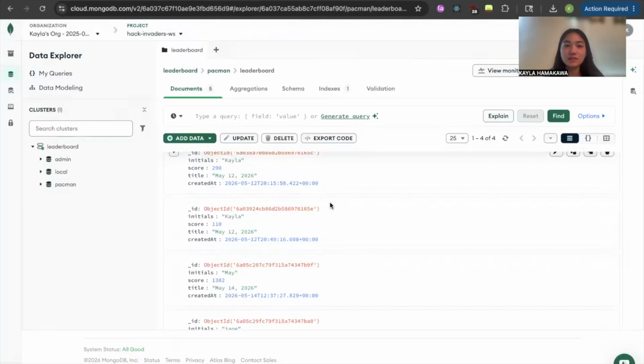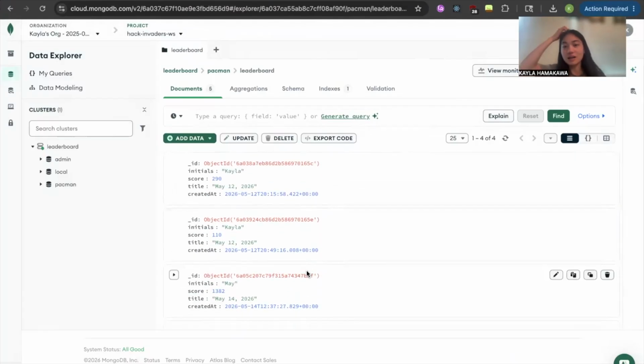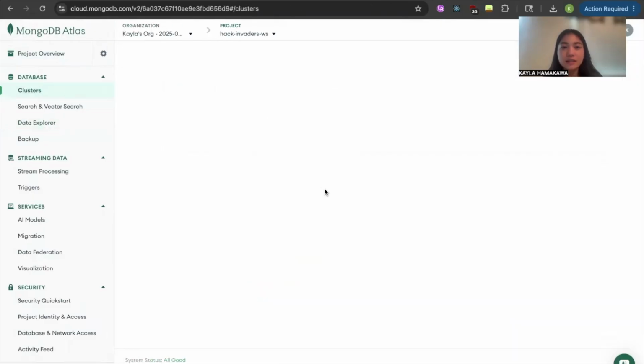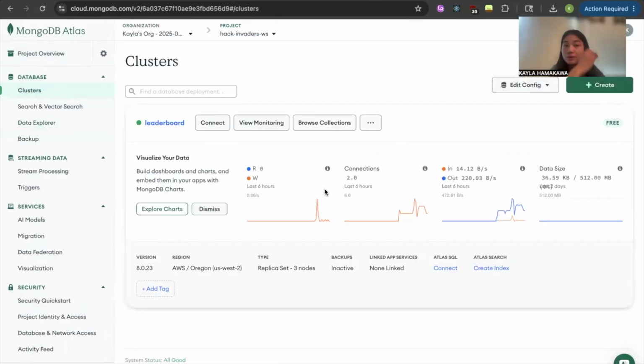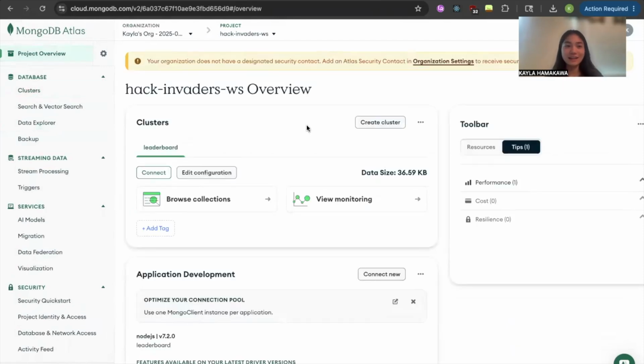In general, this is what my leaderboard collection looks like on MongoDB. Right now, it has some items in here, but when you go make your account in MongoDB, you can make a project and a cluster within it, and then a database and a collection.